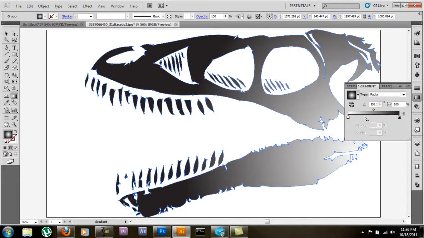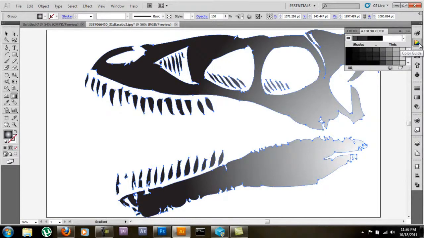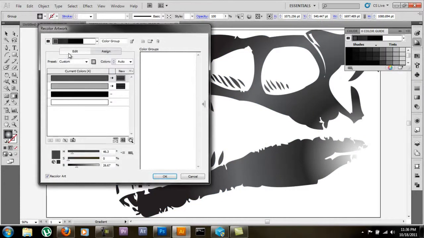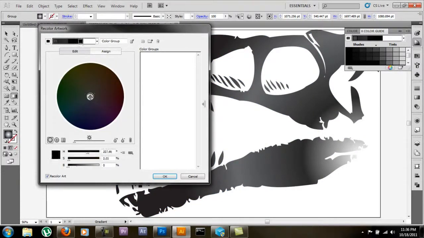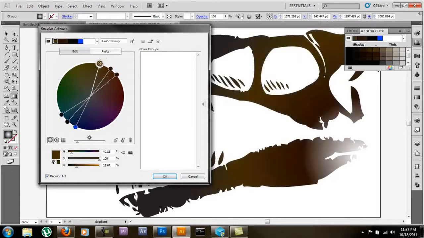And what you're going to do is you're going to add two more gradient tabs just so we got more smoothness in the color. Go up here to your color guide and click apply or edit colors. Click edit. Let's see, I'm going to move the ones down here that I'm not going to be using. I'm moving those out of the way. I don't need that one. This one I do not need. This one, there we go. This is one of the ones we're going to be using. These right here, that one, and that one. These three should be out of the way.